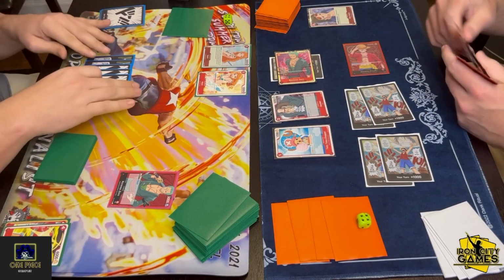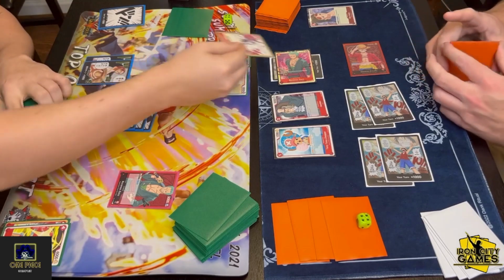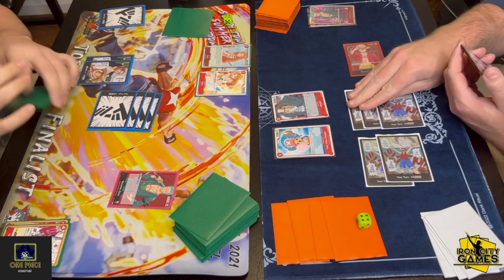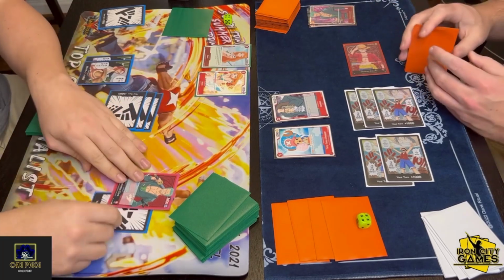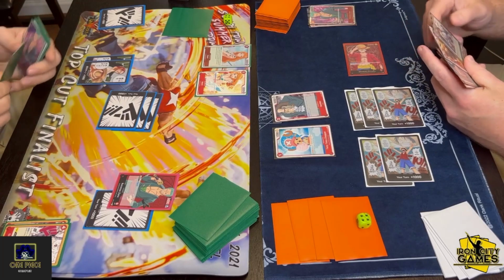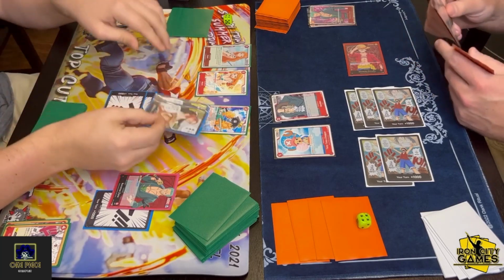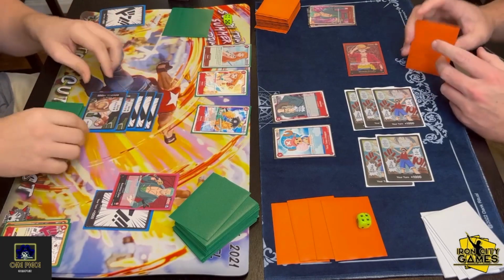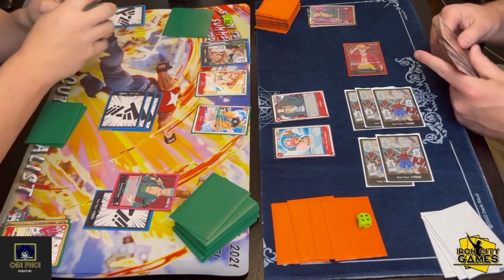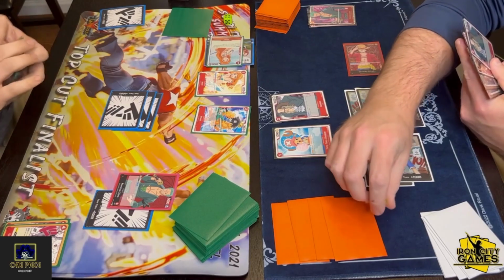Right, and here you can see I have my own Zoro in hand. But I decided to go with the Jet Pistol, get rid of the threat because of the early aggro, make you allocate Don to your Gordon if you want to swing with him. So I'm just going to play the Brooks skill on Brooks to give Nami 2 Don just to make her 5K so she can hit, put a little pressure on with an otherwise useless character.